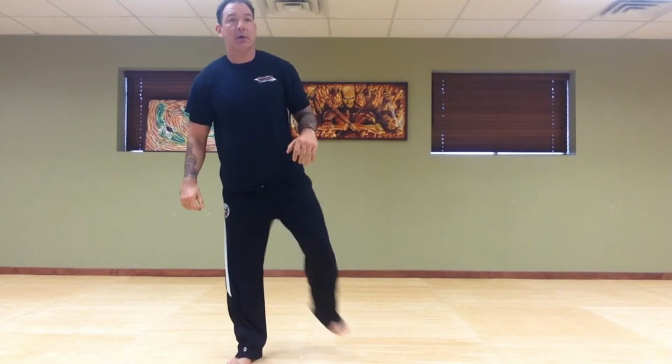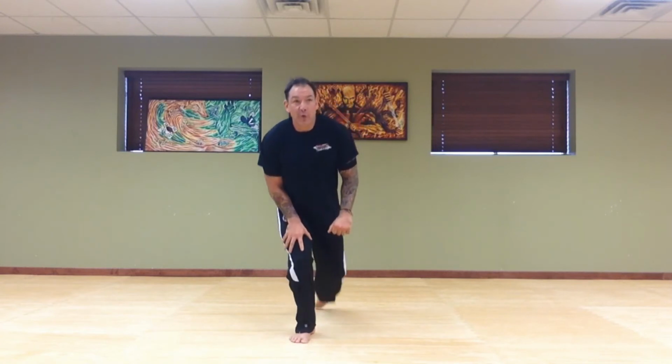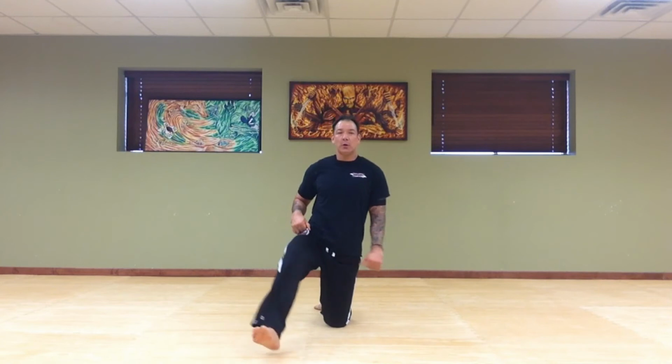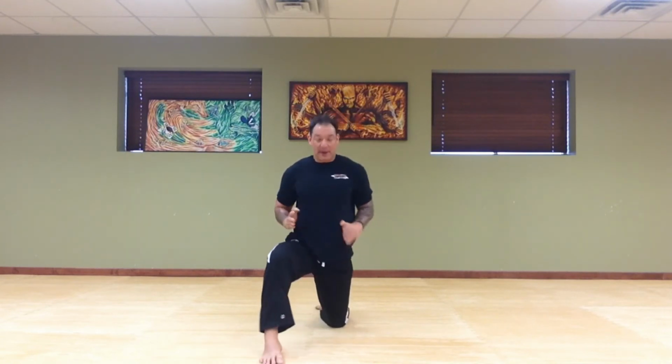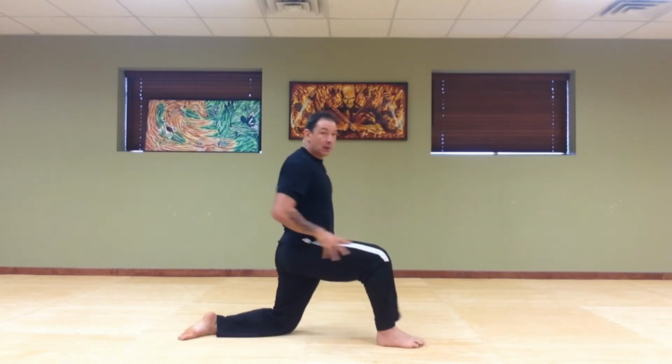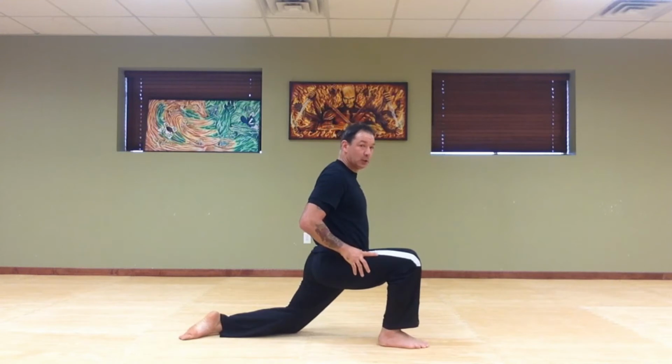Shake it out a little bit. A couple hip circles. All right, so what we're going to do is I want to go on the floor. I want to kneel for a long lunge. So right now I have my right knee down, left foot forward. Now I don't want to turn. I want my hips as straight as I can. And what I'm going to do is I'm going to stretch forward.